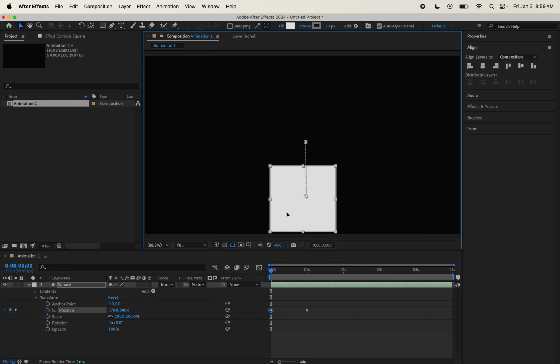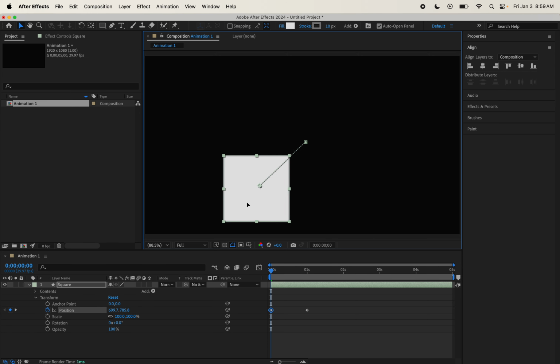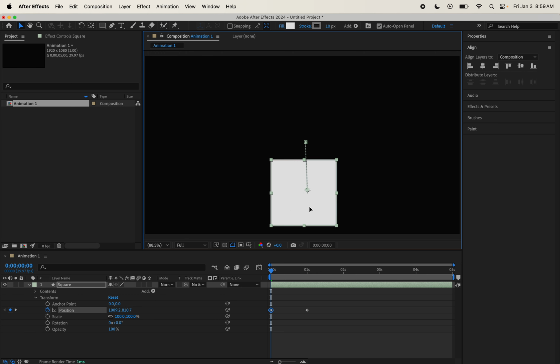What you're going to notice is it makes this sort of line that attaches itself to a point. Right now I have sort of a freeform version, so it's all over the place. If you want to keep it straight and even, you're going to hold and click shift. So now I can't deviate from this. So I'm going to drag this off screen.